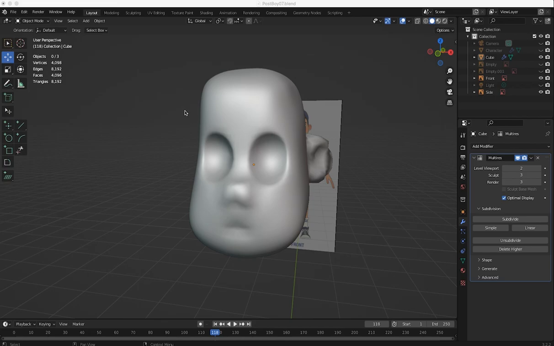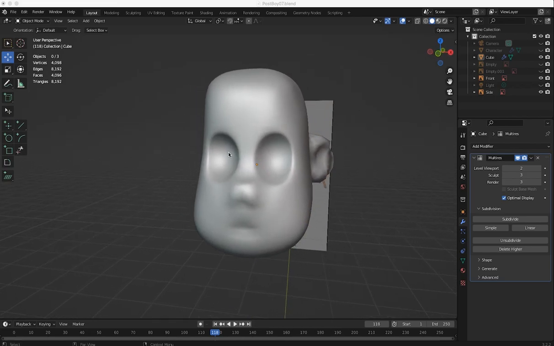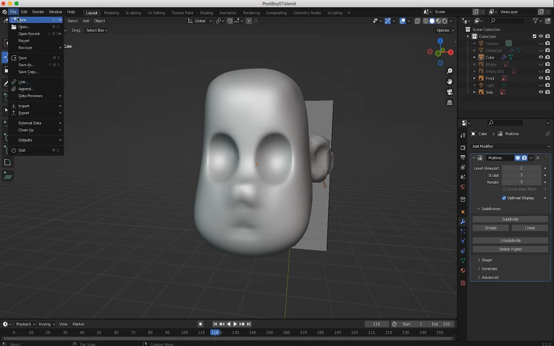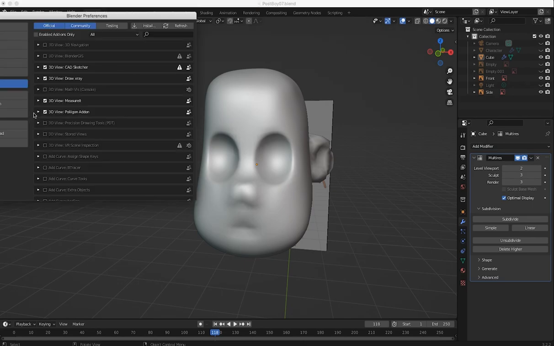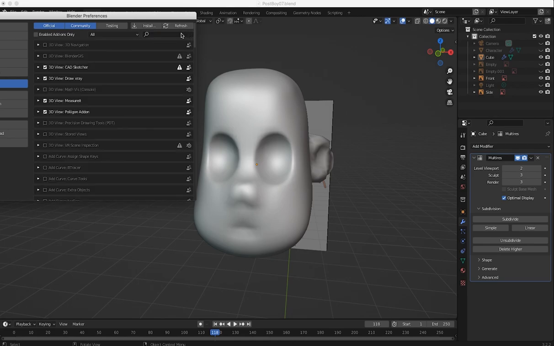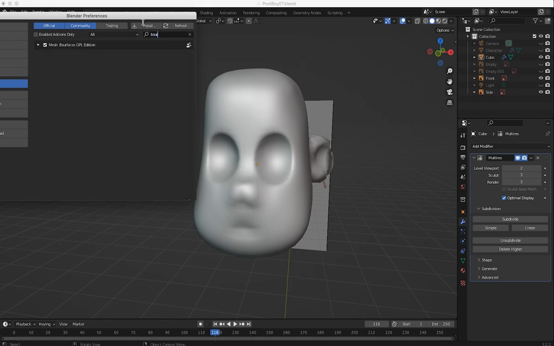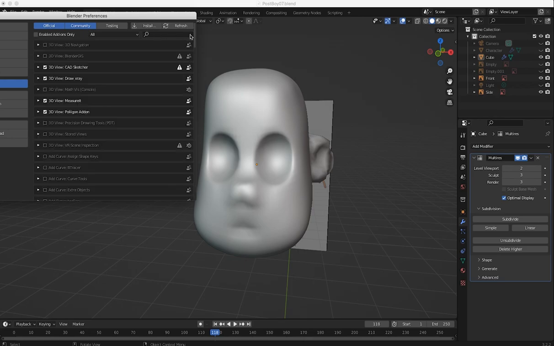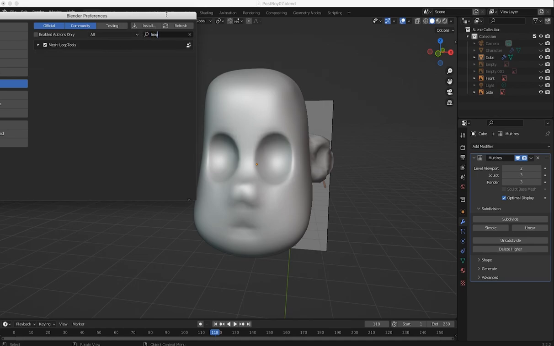I'm going to start by making sure I turn on some of my add-ons, which is in my other video. So one is F2. It's already on for me, so check yours. B surfaces, it's already on. If it's not on, they should be in Blender already, so you don't need to download or install anything. And the other thing is Loop Tools. Loop Tools is there as well. So turn them on.